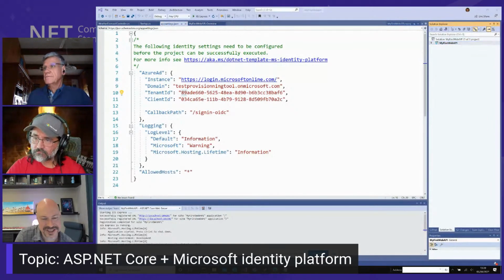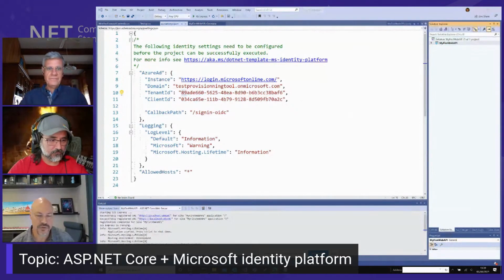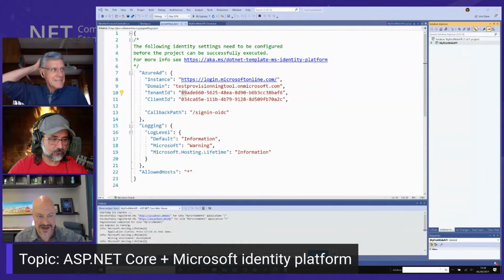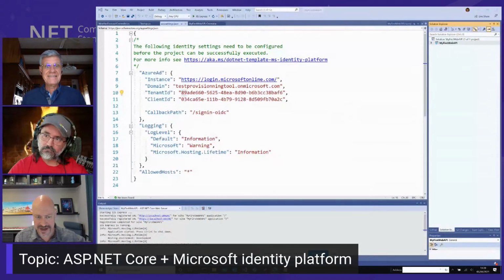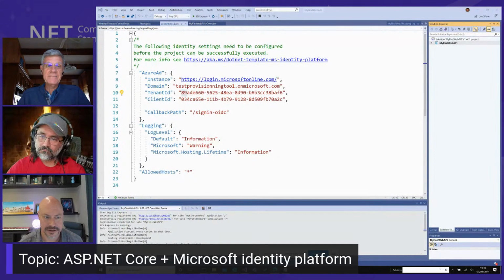Just to check my knowledge: normally when I've done this in the past, I would create a new project, and then I would go read the docs. I would go to the portal and copy things and hope I got it right. Then I would run it and maybe something's not configured and I don't know what the error is. So the idea here is this is a CLI tool that's going to provision and update my config and set it up for me. Exactly, by looking at your code.